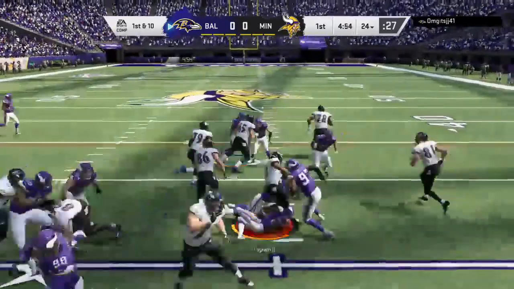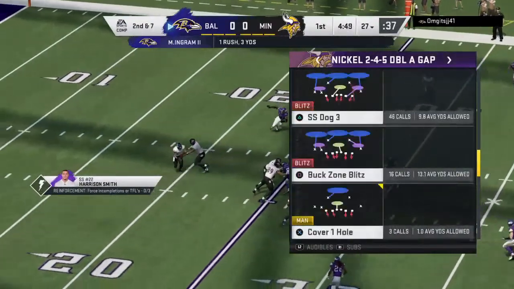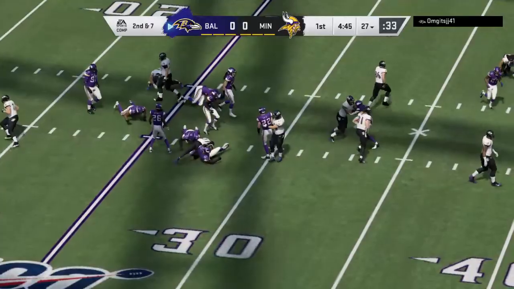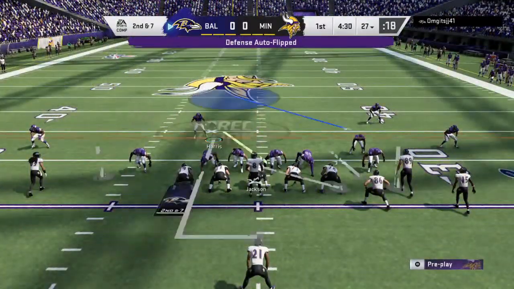They'll run for the first time with Mark Ingram. Give him 3 there on the first play of the game, and it's second down. Well, I think that's what they're going to need to do here in the first half. You've got to take some pressure off of this young quarterback, and no better way to do it than to establish the running game early.